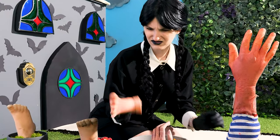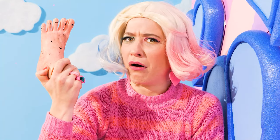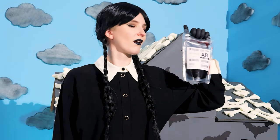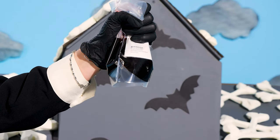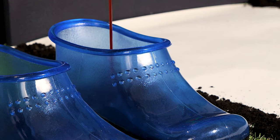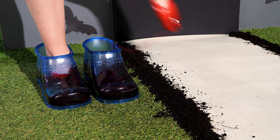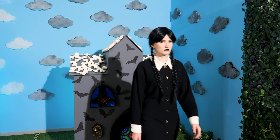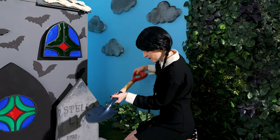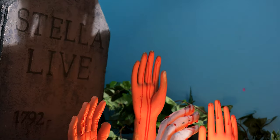Meanwhile, at Wednesday's garden... What's this? A foot? You'll be fine! I gotta do something fun! Here's a blood bag! Puncture the bag and let the blood drip! Let it flow to fill these boots! Interesting footspa! It's time to give my pathway a bloody footprint design! See what I did there? And I need a tombstone here! Dig a shallow grave! And put up this keep-out sign for everyone to see!